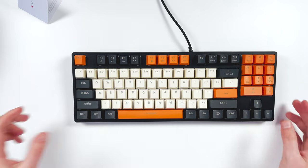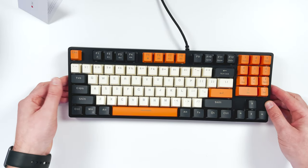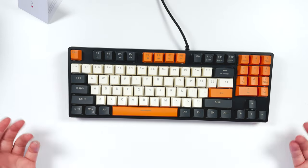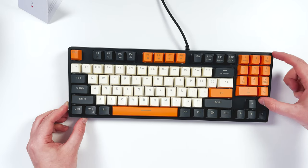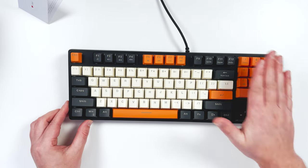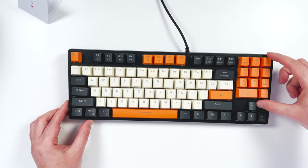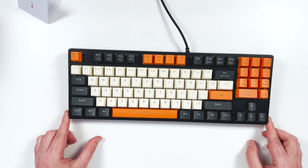So these are my first impressions on this keyboard — I haven't actually used it at all yet. It's kind of different: the orange, cream, black color scheme is a little bit unique. I haven't seen too many keyboards like this. Something that makes it quite unique is that you have a number pad still up on the top right-hand corner, but it is a much smaller keyboard in terms of its full width. So it's not going to take up too much more space than a regular 60% keyboard. Having this optional extra built into the top right corner is very handy, especially if you're in spreadsheets or doing Excel and numbers quite often.